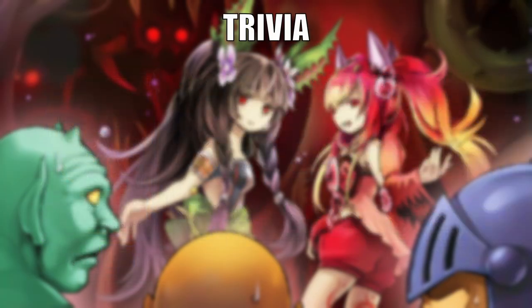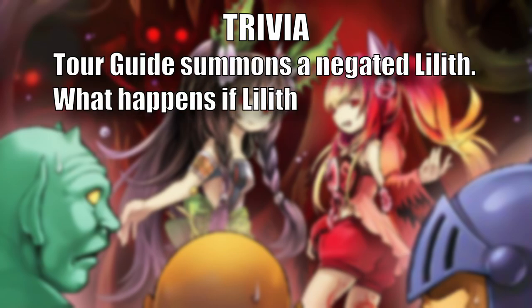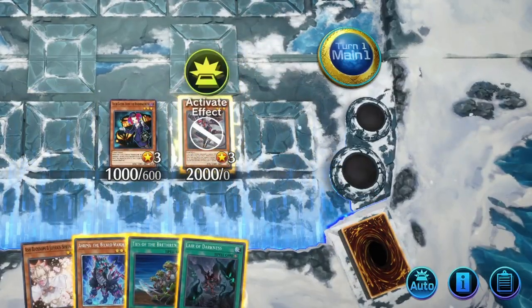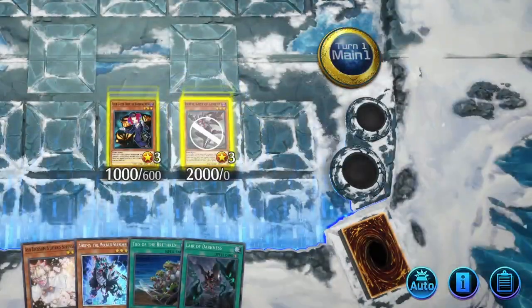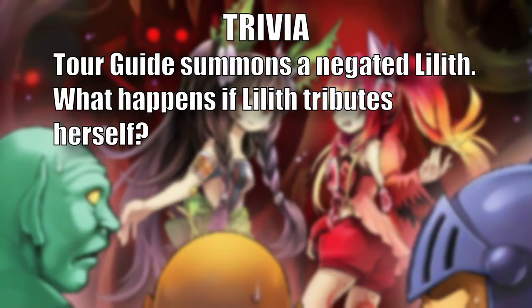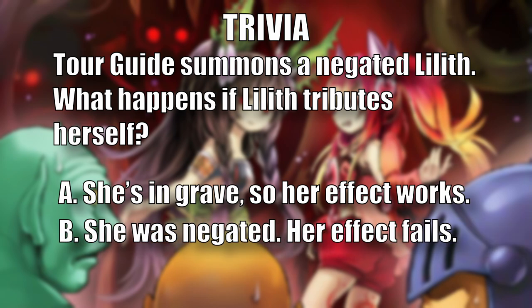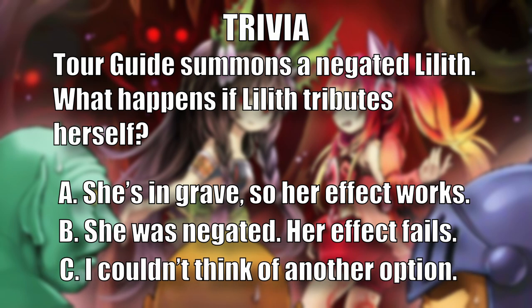So here's some trivia to keep things interesting. The monster Tour Guide summons is negated, but Lilith can still use her cost to tribute a monster. What happens when a negated Lilith tributes herself? A. She's in the graveyard now, so her effect works. B. She was negated, so her effect fizzles. Or C. I couldn't think of another choice.